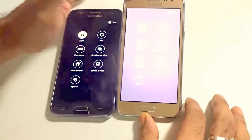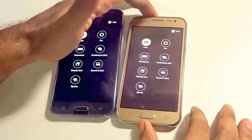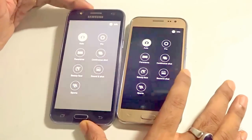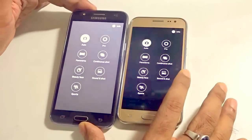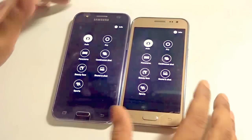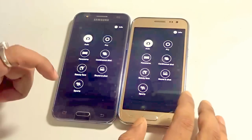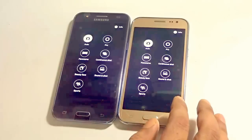The Samsung Galaxy J2 has a mere 5 megapixel shooter at the back and a 2 megapixel shooter at the front, whereas the Samsung Galaxy J5 has a 13 megapixel shooter at the back with a 5 megapixel shooter at the front. Before digging deep into the pictures, let me just show the modes available over here. You will see that it's absolutely similar in both the handsets.